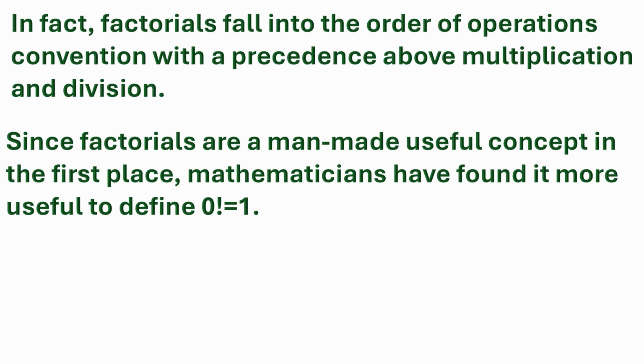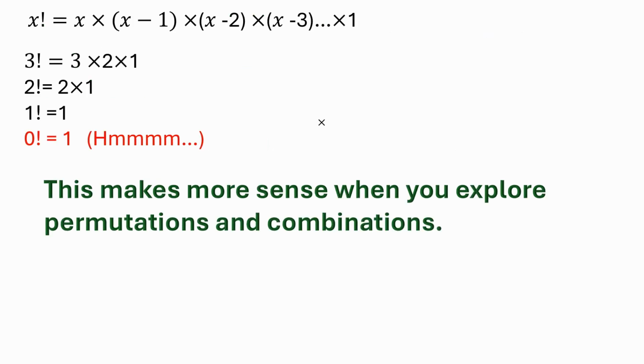But yeah, it's been decided by mathematicians, since the whole factorial thing is a man-made operation, it became useful to make 0 factorial equal to 1. Now, I've seen people complain about 0 factorial being equal to 1. I've even seen one person insist it's lazy of mathematicians to make that up. There's nothing lazy about it at all, provided you understand anything about permutations.